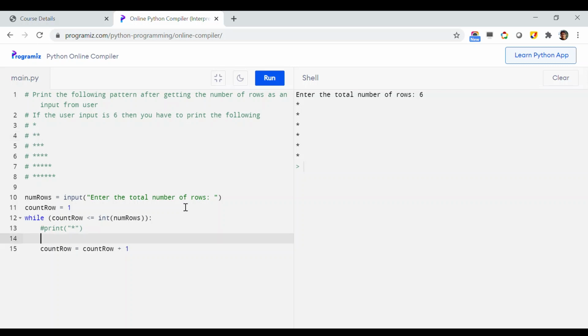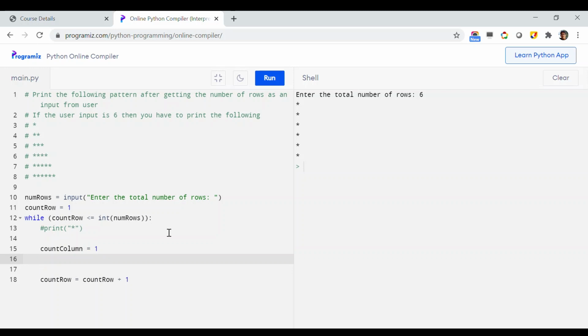So for the second loop, you have to have another loop control variable, right? This time let us call it count column, because this one is basically the columns. So this count column will also start from 1.